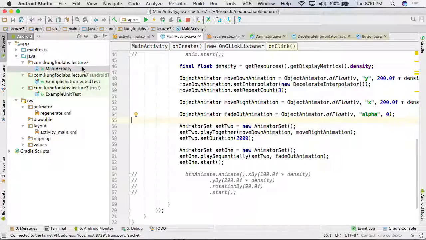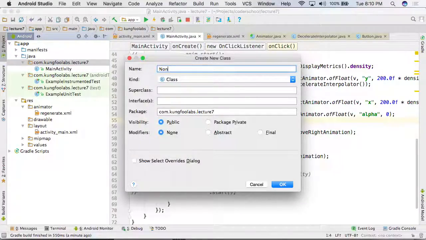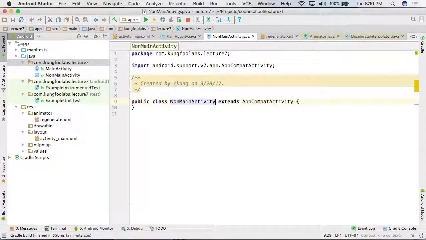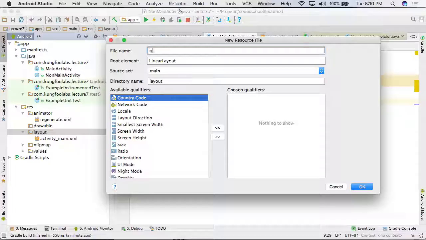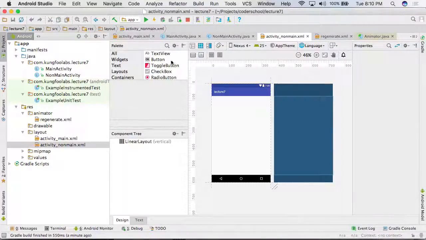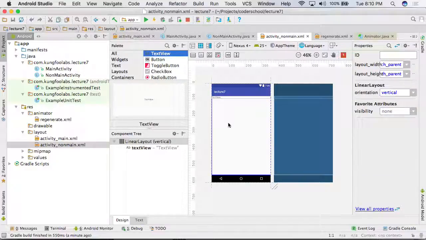Activity animations. Probably the worst thing ever. Let's create a new activity. Let's call it the non-main activity. All right, and then actually, I'm just going to change the entire background here.